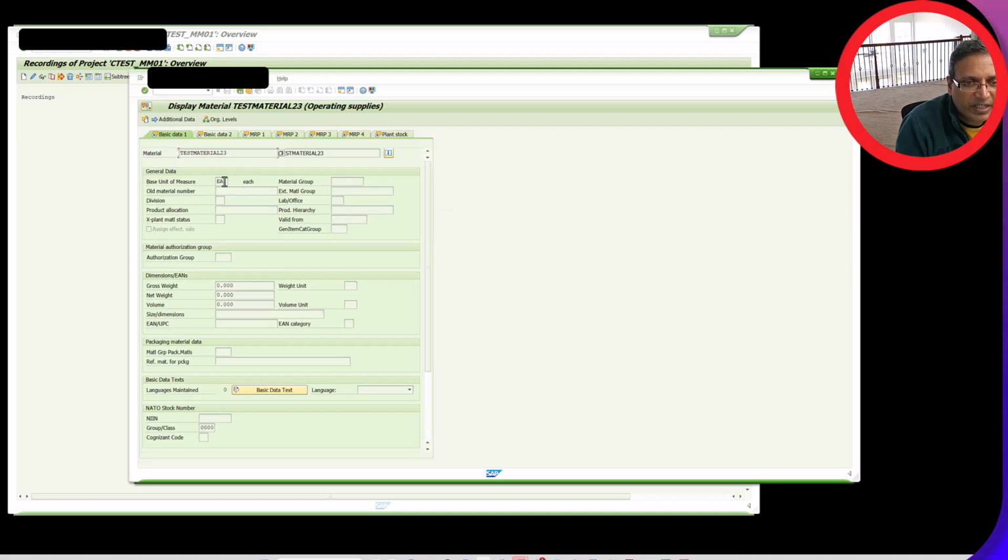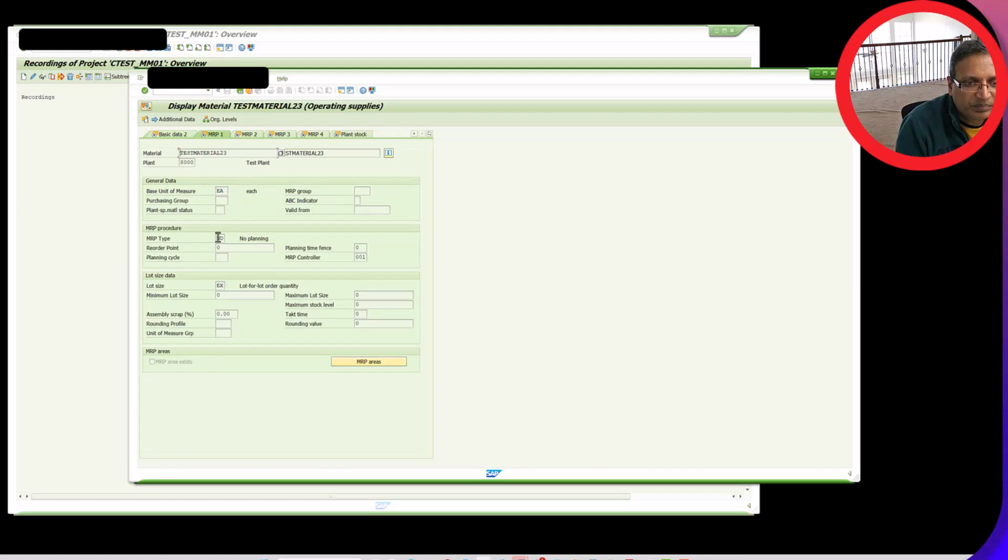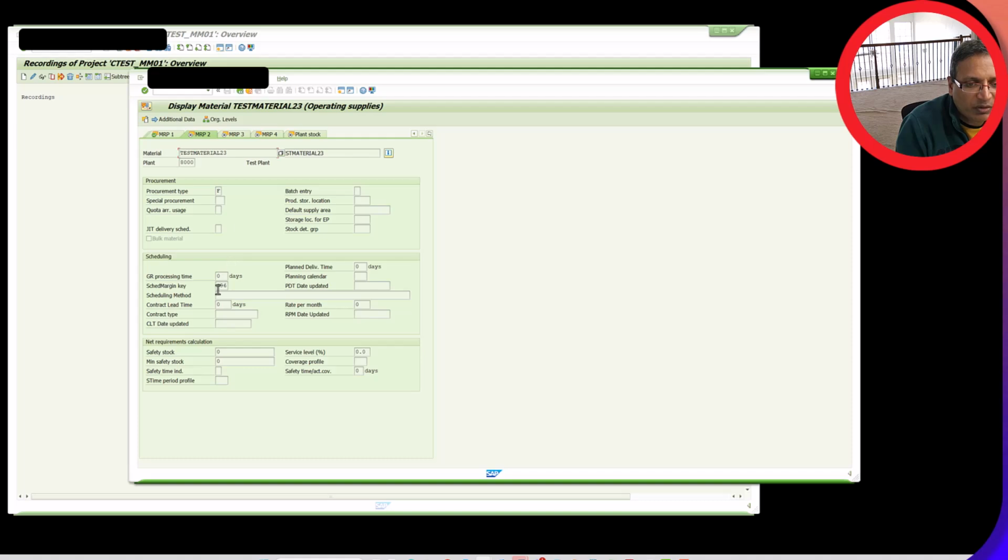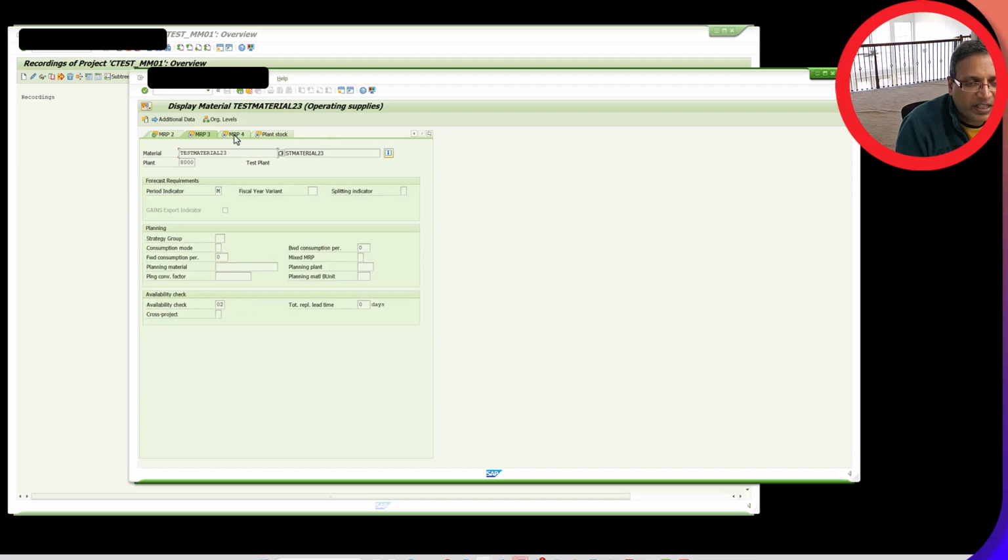We'll fill in the basic data tab with unit of measure here, the MRP1 tab with MRP type, MRP controller, lot size, and then in the MRP2 view we'll have schedule margin key of S96, and for the MRP3 tab we'll have period indicator M and availability check O2. So these are the fields that will populate in material master.